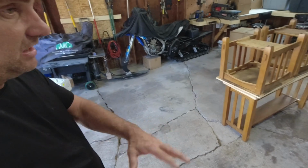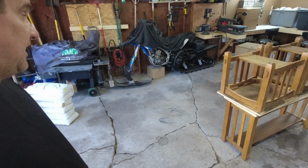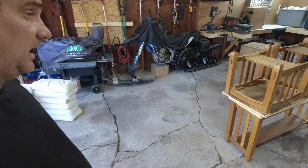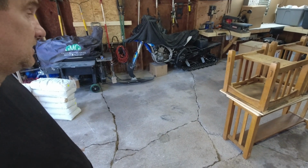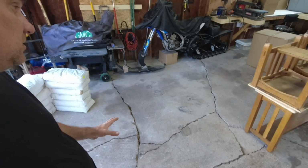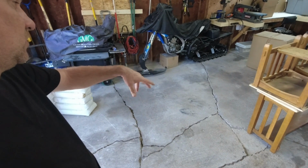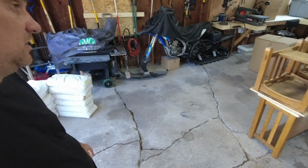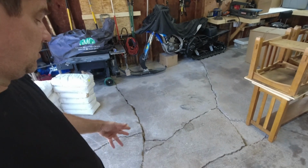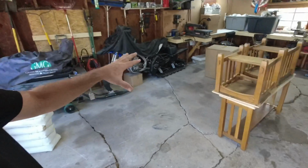The best way would be to bust all this concrete up and repour the whole thing. Financially, I'm not going to do that right now, and also I can't do it with my back anyways. But I really don't care about the floor being perfectly level or nothing. It's just these cracks. You can't put little wheels over them with the snowmobiles. People come in and they trip over them and stuff. So I bought this stuff, and I have a cement mixer over there.